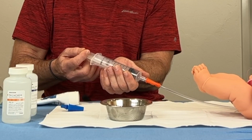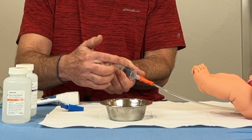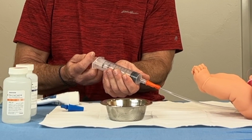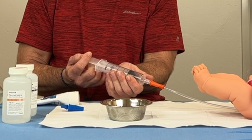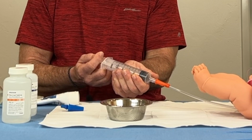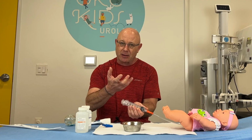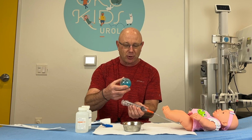And so you can see no resistance. I come back to the 10 mark and I leave a 5cc window so that when I'm doing this motion, 5, 10, 5, 10, 5, 10, some people like to go 15, 5, 15, 5, but you can see in this 5 increment motion, you're creating a pump piston effect like a washing machine in the bladder that is again stirring up all this debris.